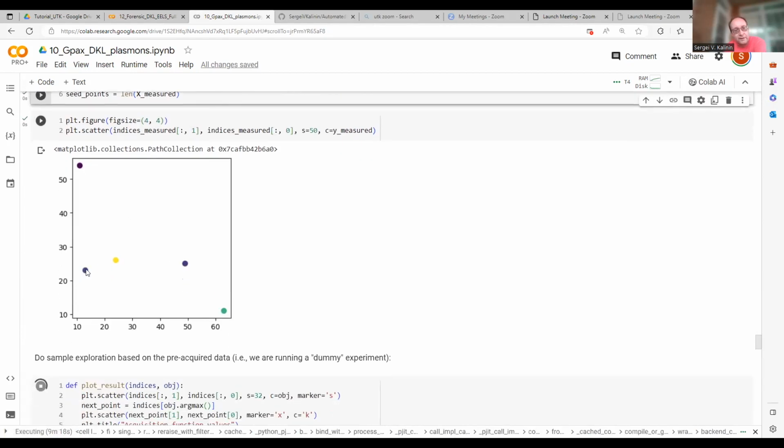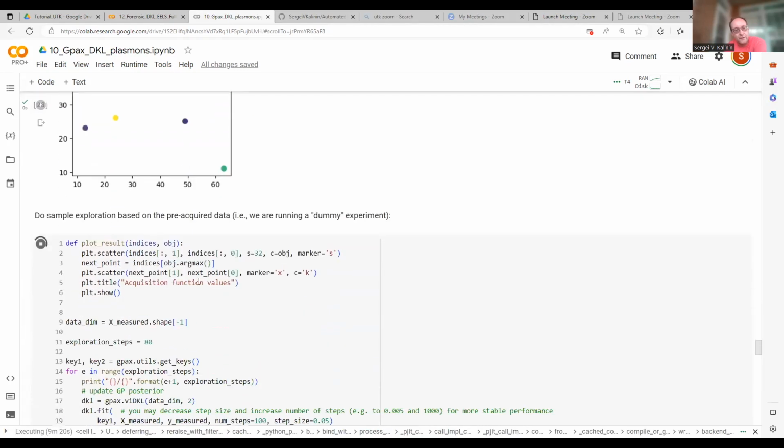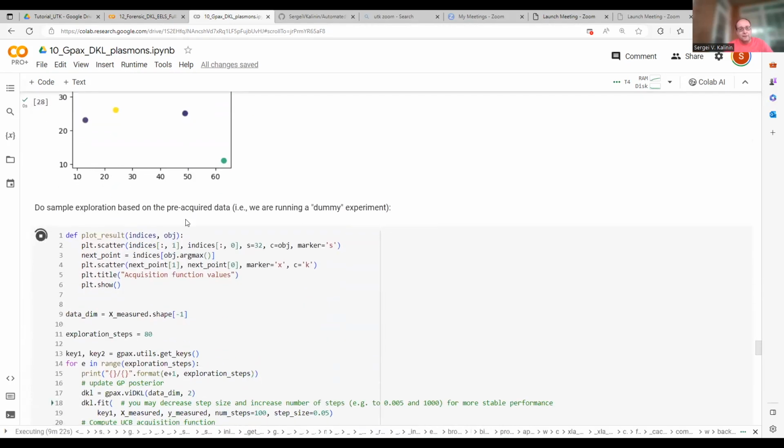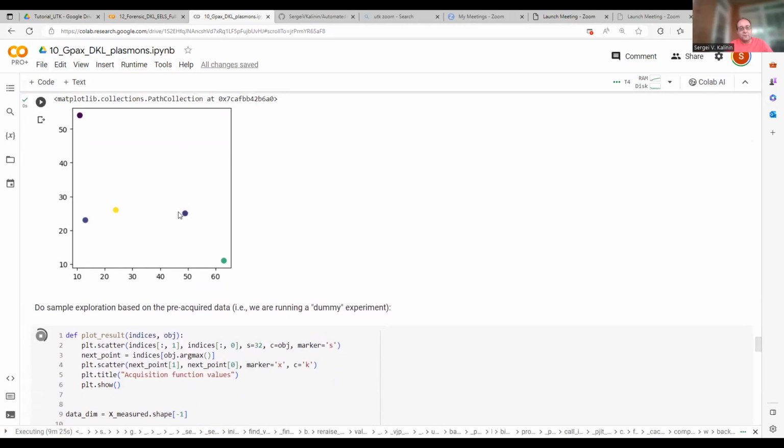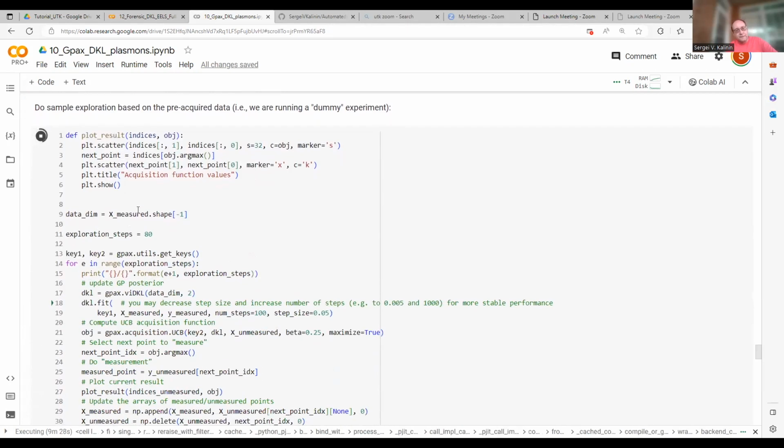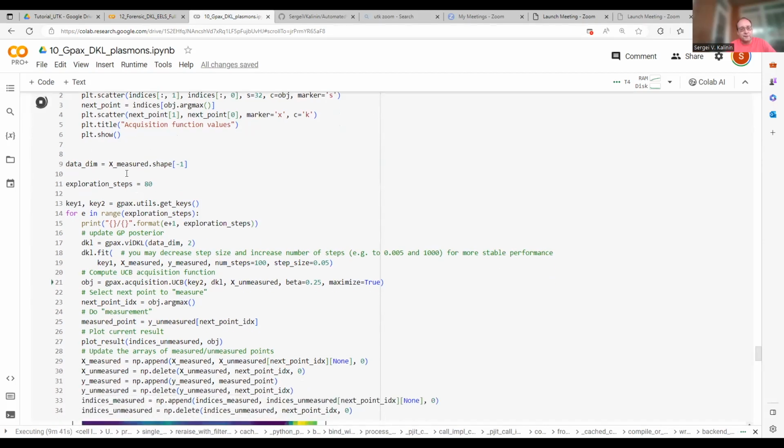So these are my initial measurements. This is where we took initial values of the scalarizer. So this is the example of the DKL training loop. So we define some helpful function to plot the result.